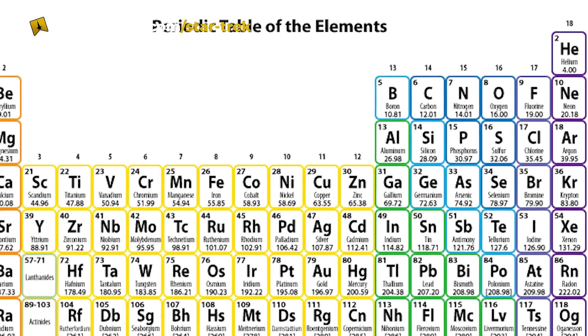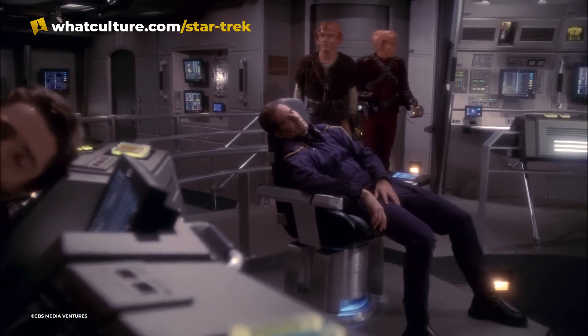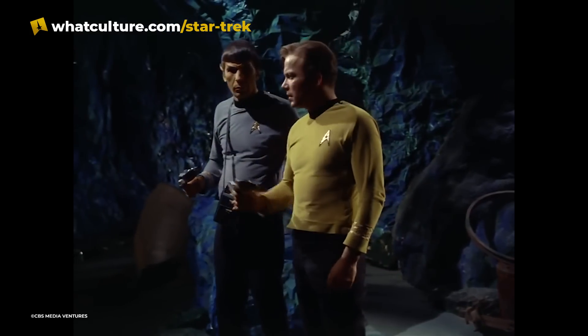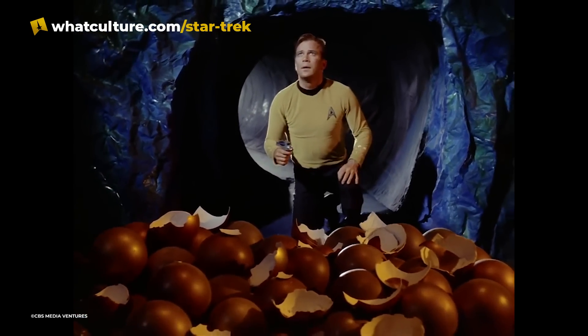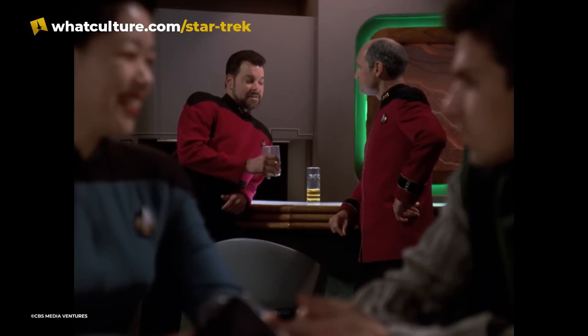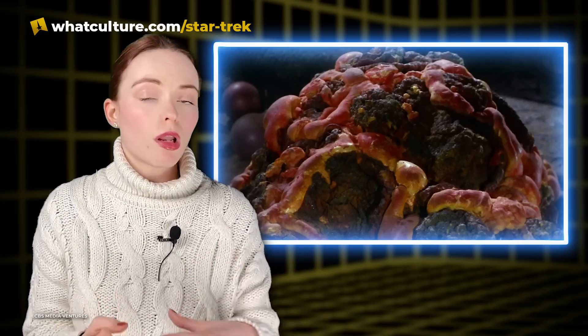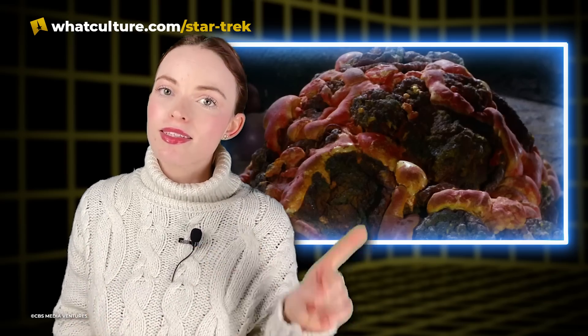While it is true that carbon can create more possible molecules than any other element on the periodic table by a long shot, many scientists theorise that aliens that evolved on a different planet may also be silicon-based. Silicon, like carbon, can form four stable bonds with itself and other atoms, and can create long chemical chains known as silane polymers, which are very similar to hydrocarbons — an essential ingredient of life made with carbon. But the two elements are still vastly different. Silicon is far more reactive to chemicals like oxygen, so silicon-based life may not be possible in reality. But the rampant scientific speculation around silicon-based life led to one appearing in Star Trek.